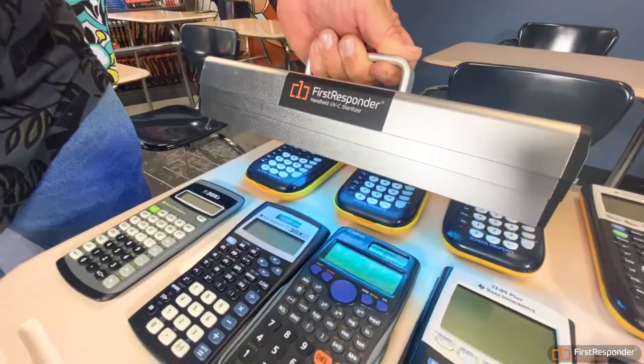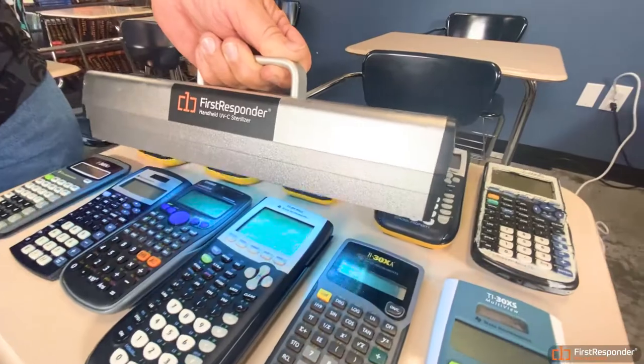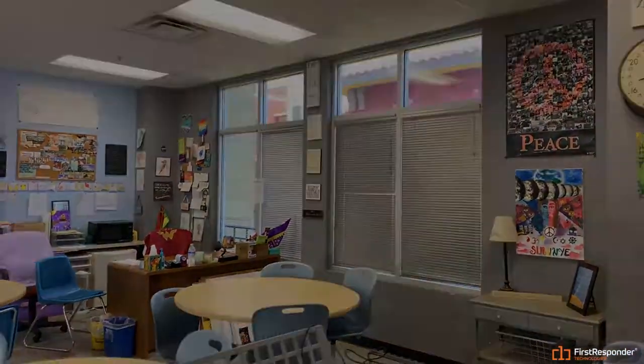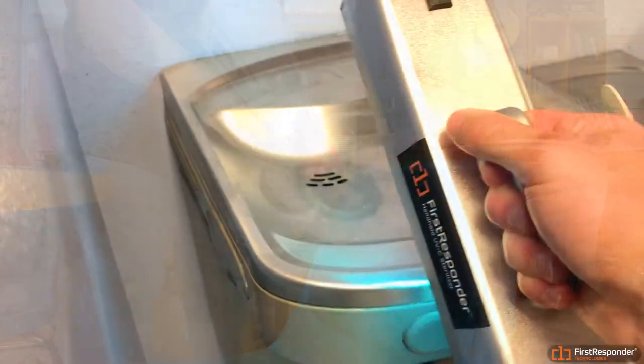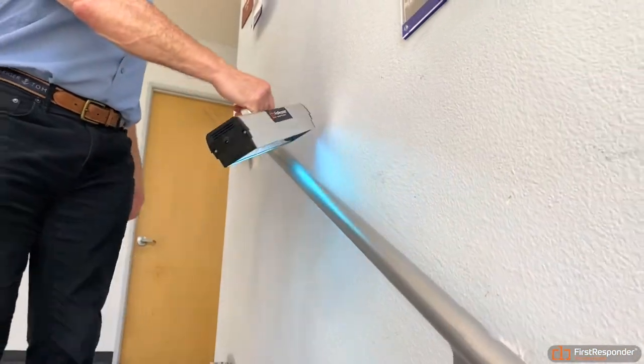Today, with the advent of the COVID-19 pandemic, First Responder is offering sterilization solutions to schools to help ease the transition into a safe reopening. With the onset of COVID-19, there's a big need for sterilizing our schools so the students can safely return to school. Between all of these technologies, we have it all covered. You'll be able to have the students return to at least a classroom that's been sterilized properly and they will be able to return to school very safely.